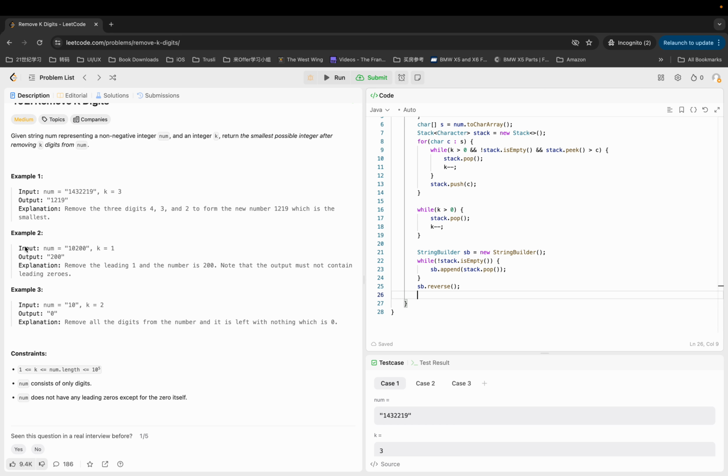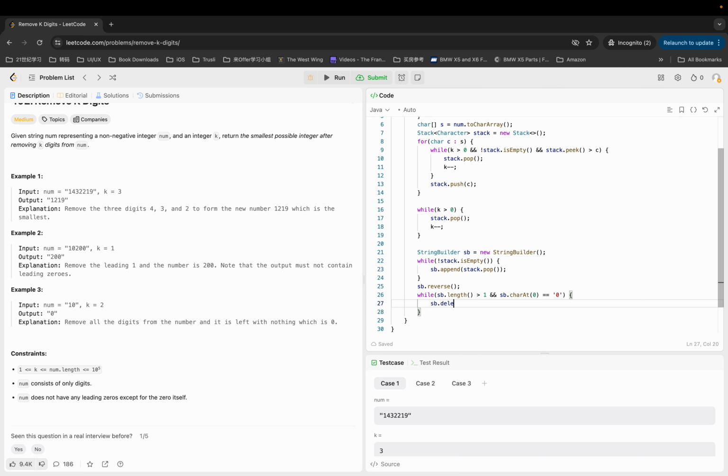After that, we need to delete the preceding zeros. So while there is something in the string builder, and the string builder's character at 0 is 0, we'll keep deleting the zeros.